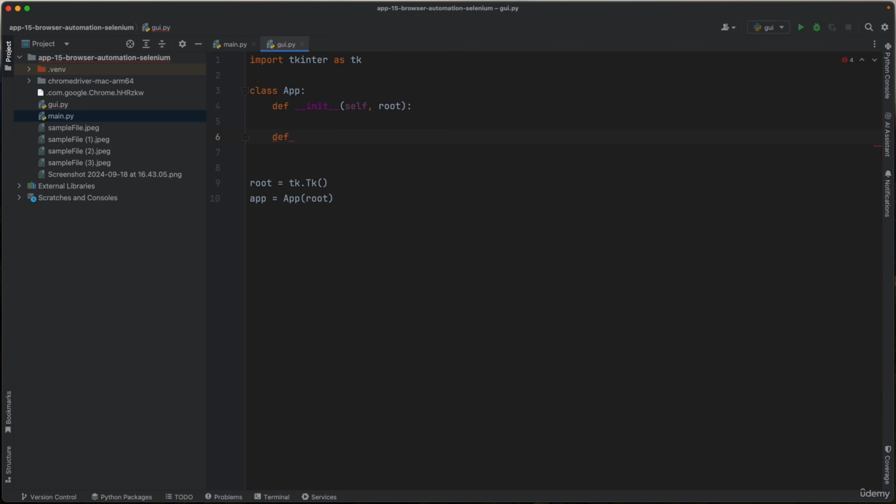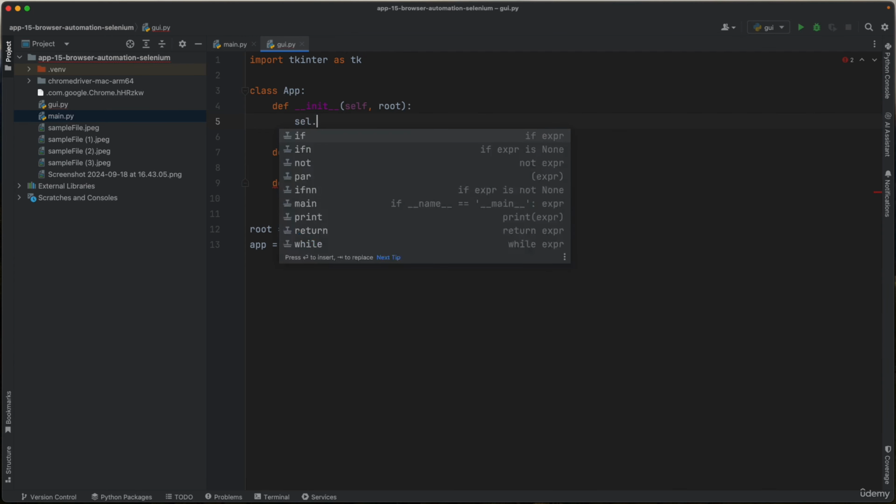So for example, we'll have a submit data method, we'll have a close browser method. You can also have a download button, but I'll keep it simple and just have that functionality inside the submit data method. So inside init, we will create every initial step which builds the graphical user interface, so the widgets.